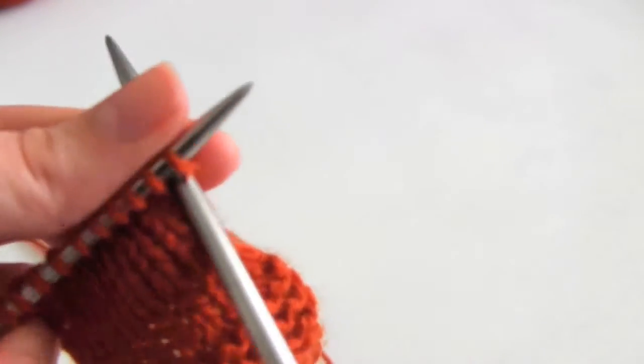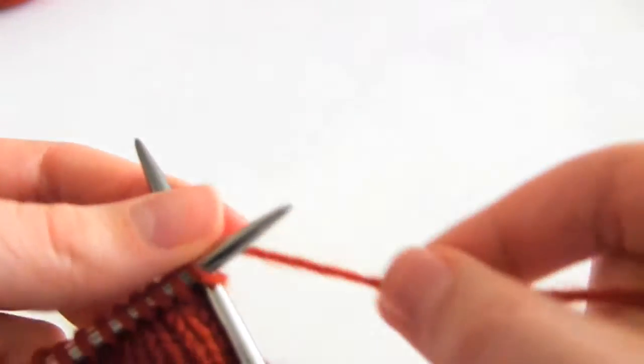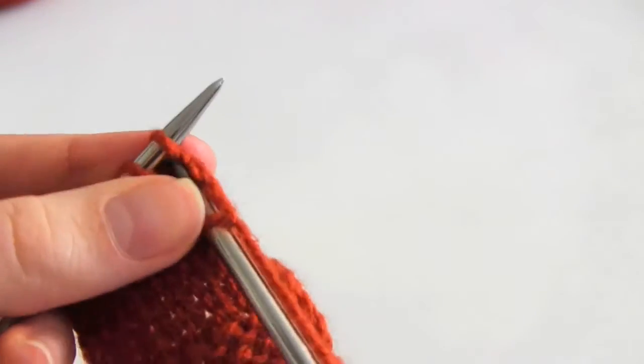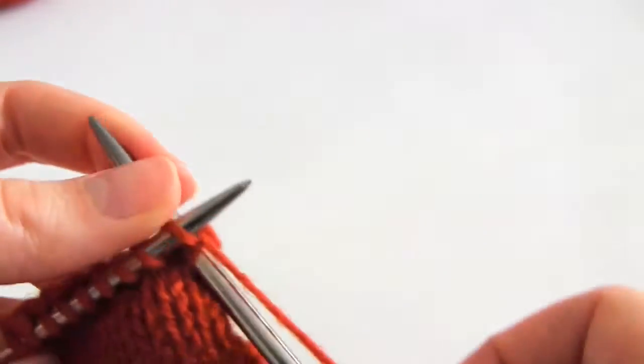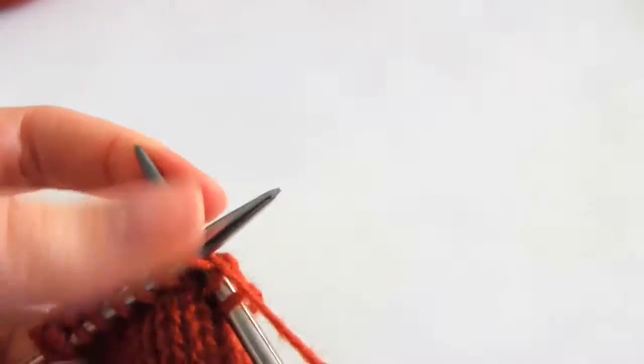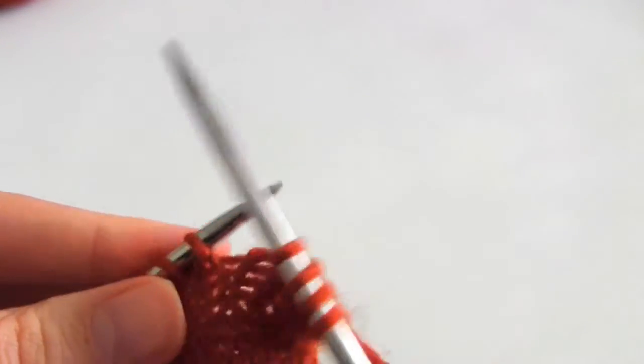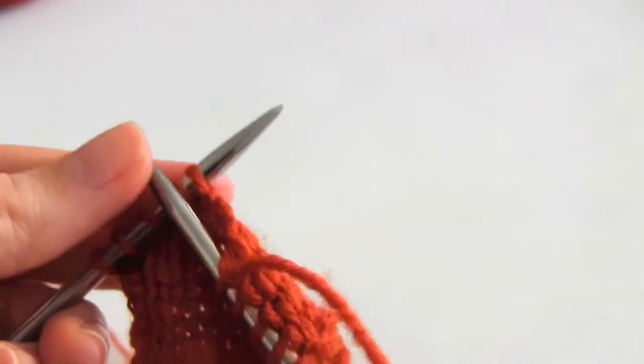So there we have it. First row is all knit stitches except for the last stitch, which you slip purlwise with the yarn in the back. And then the next row is all purl stitches, and then you slip the last stitch purlwise once again, but with the yarn in the front. And you just repeat these 2 rows over and over again. And that's all you need to know.